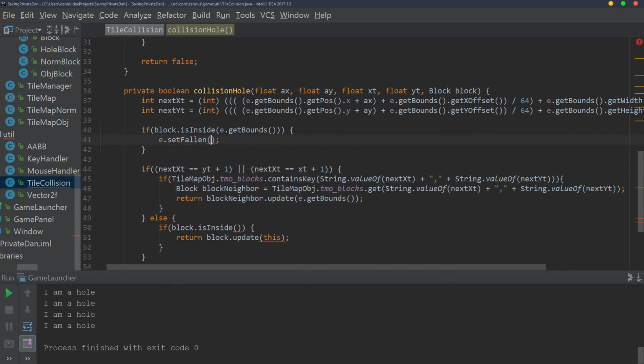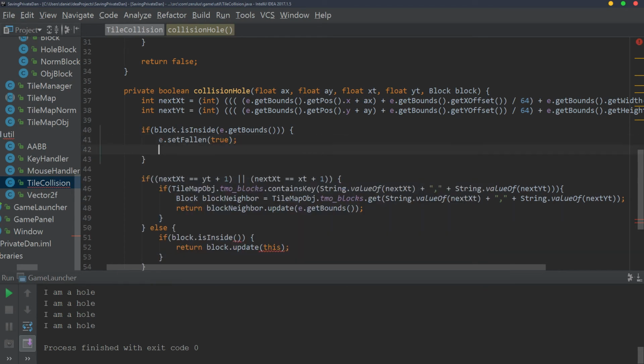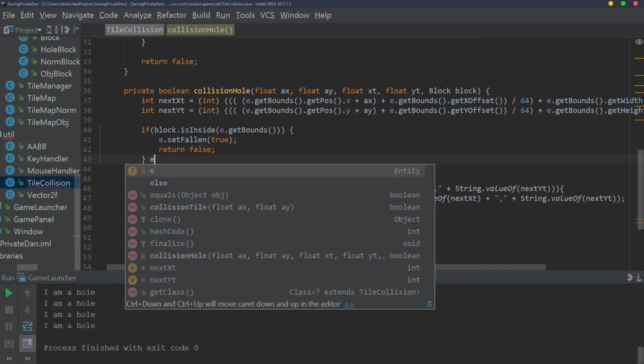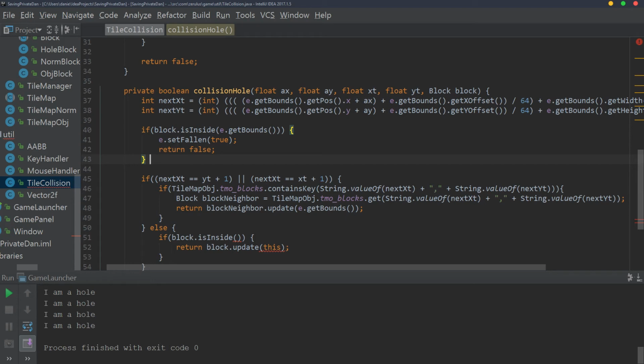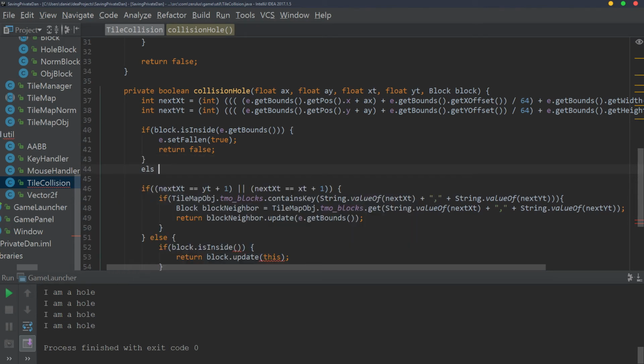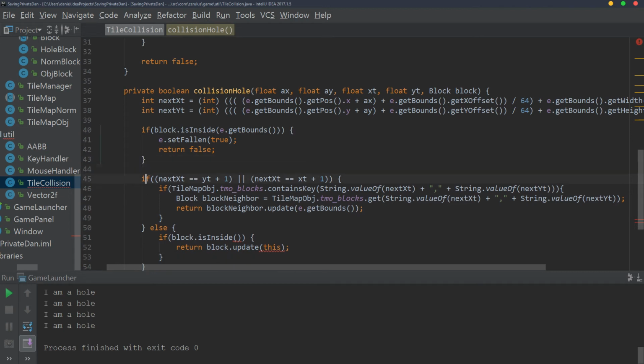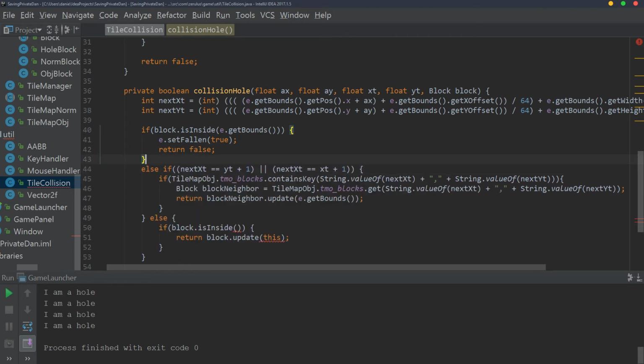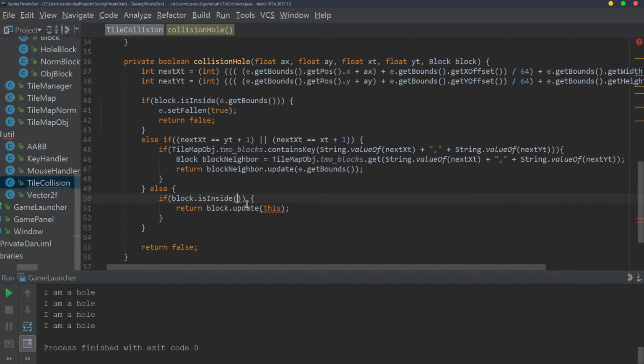I don't know if this really does anything. Like, and then return false, and then here we have the else statement. Else if actually, so else if, and then we just say this. What was it? Basically this thing. Yeah. Okay. Yeah. That seems better. And then here we don't need an else. Something good like that.